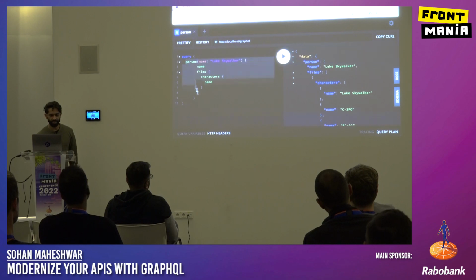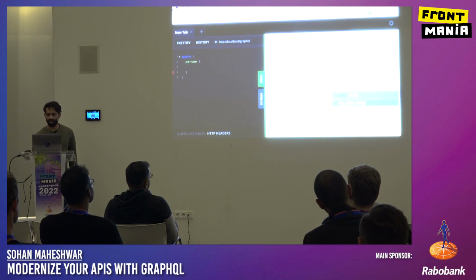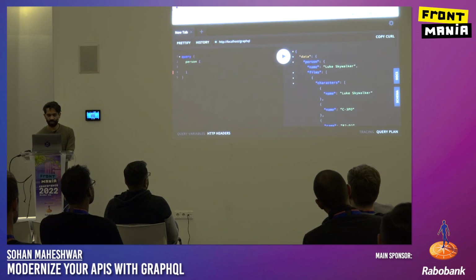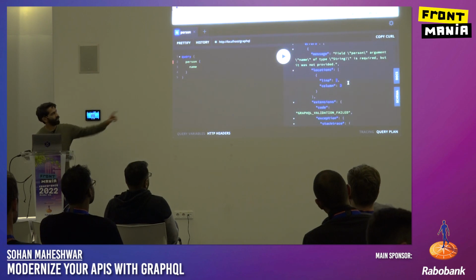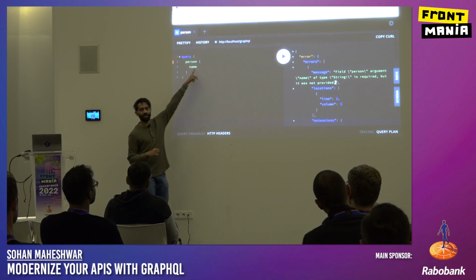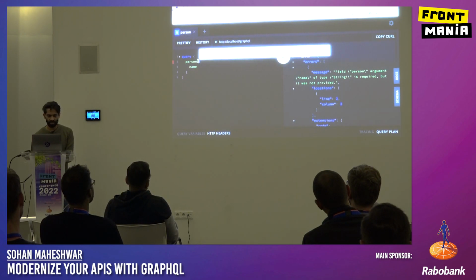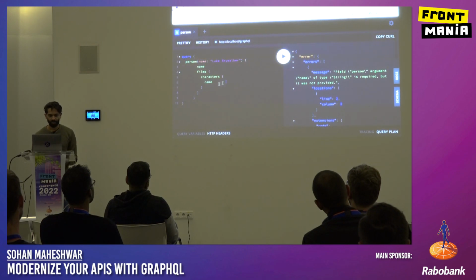In this case, I can just construct something from the beginning. I can just say person, and look at the queries and say, okay, person, I want name and eye color. Let's run this and see what happens. It probably won't work. Right? Now it throws an error because if I'm mentioning a person, I need to give the name of a person as well. So I have to mention an argument here and give the name of a person. Again, we are going to go with Luke Skywalker.